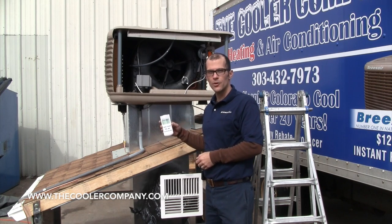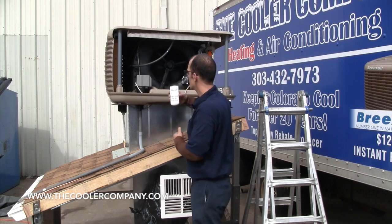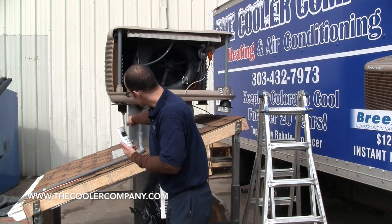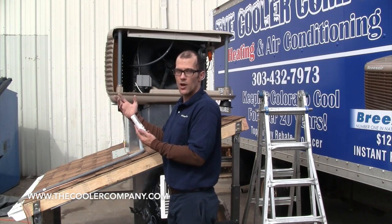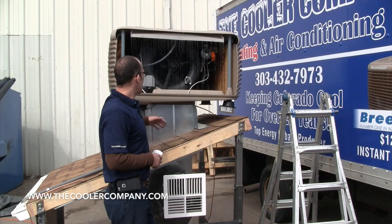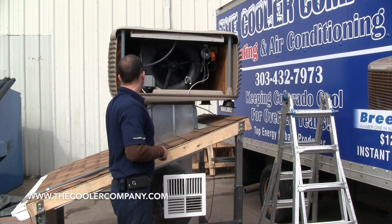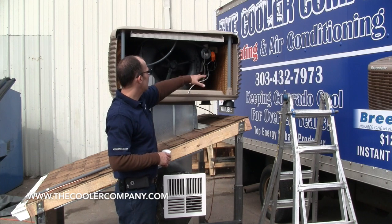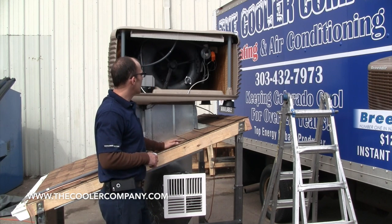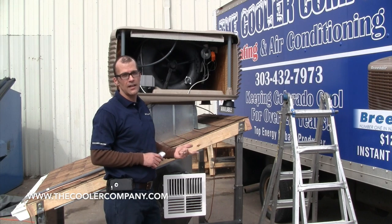Now I'm going to test out all of our components for cooling. I'll hit power again, but this time I'm going to select cool. Right now our power drain just closed and our solenoid valve just got energized, so now the cooler is going to fill with water. The unit has filled — the water got high enough that the water sensors detected the water, and then 30 seconds later they turned on the pump. Because our pads are dry, they soaked up that water, and right now it's waiting for more water to fill up before it turns back on. This is a benefit to you because you're going to get cold air, and the other benefit is the pump is never going to run itself dry and burn itself out.